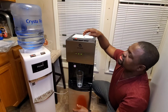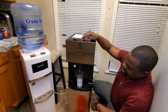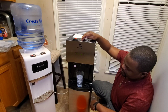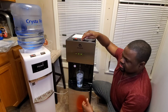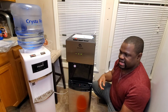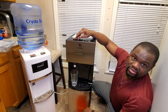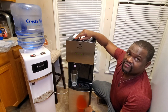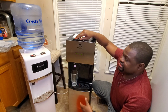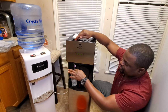So let's go ahead and test the room temperature. I think it's the room temperature water in the middle. So we have that coming out. This is going to save you guys from buying the $1.25 bottle of water. As you all know, when you have kids in the house, you buy a bottle of water, they're going to drink half and then put the half-full one somewhere, and then grab another full bottle, just like that. So this right here will definitely help you out.